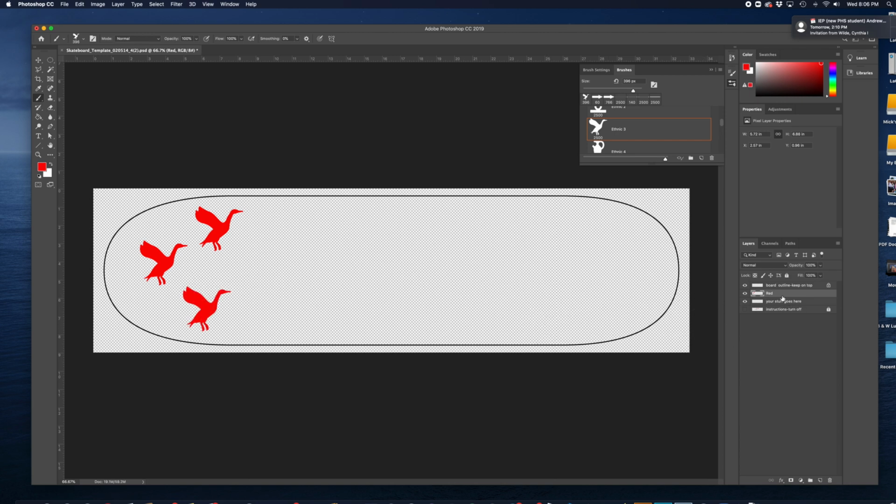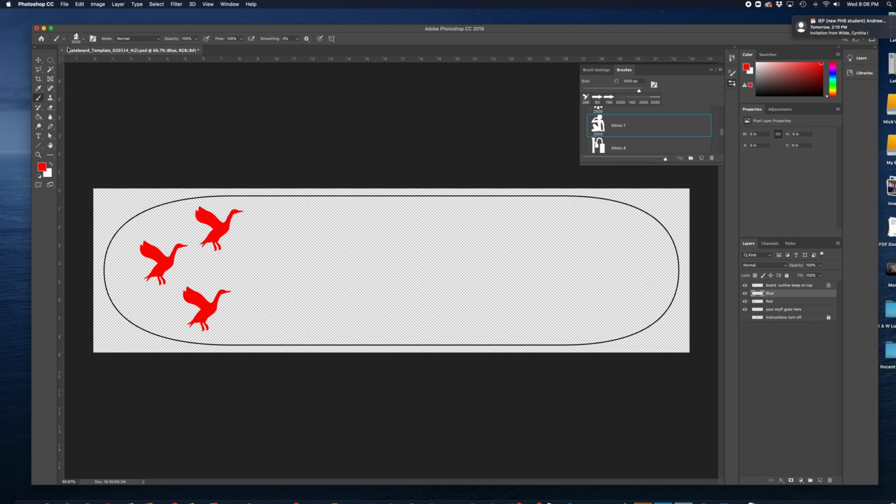Okay, I'm going to go over here and add a layer. I'm going to double click on it and name this one blue. I'm going to go grab a different brush. I might get this one, see what that looks like.